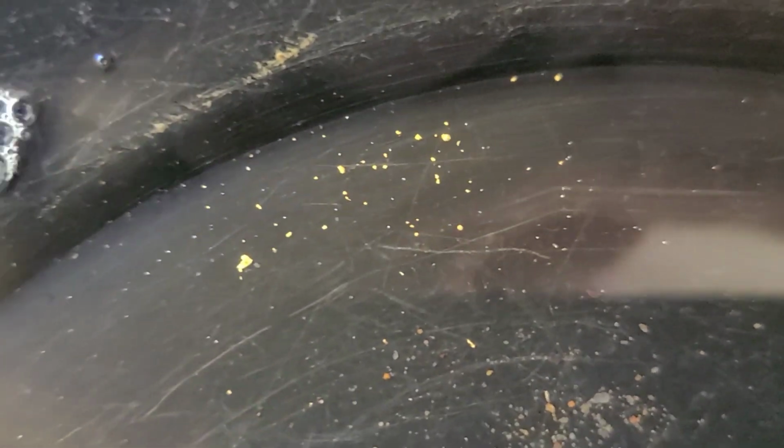Anyhow, that's just proof that you can go out and you can find gold just with a gold pan, an old screwdriver and a sniffer bottle. Chuck it in your backpack. That's under $30, guys, right there. Under 30 bucks for a gold pan, a sniffer bottle, probably with shipping too. So get out there, guys. Get out there and find a little bit of color of your own.